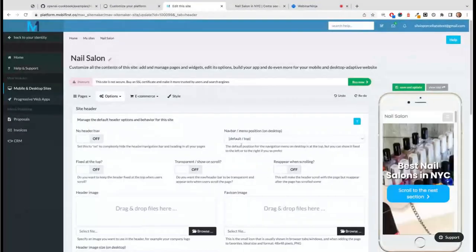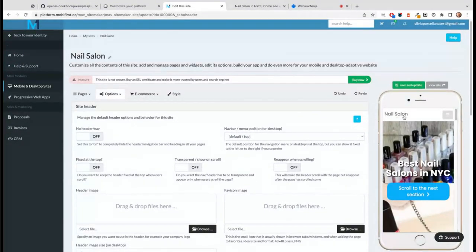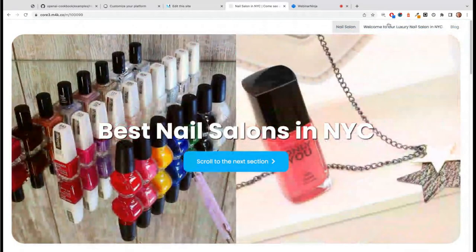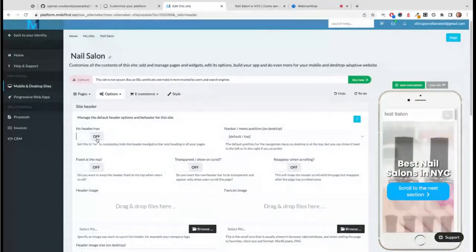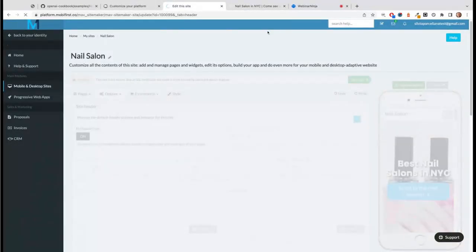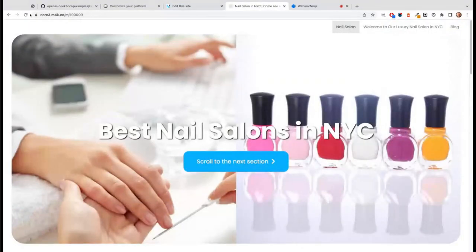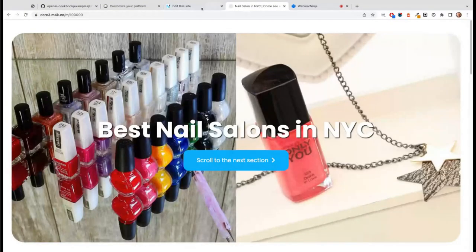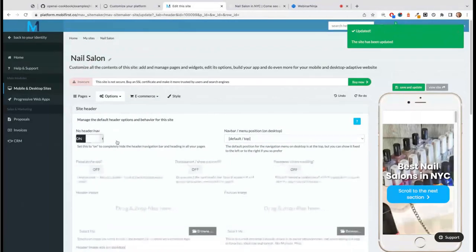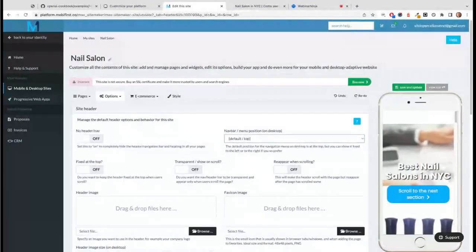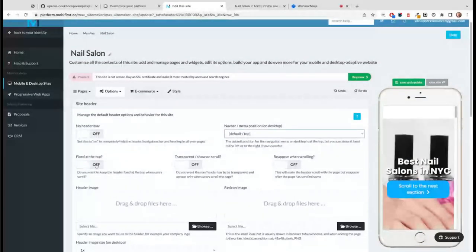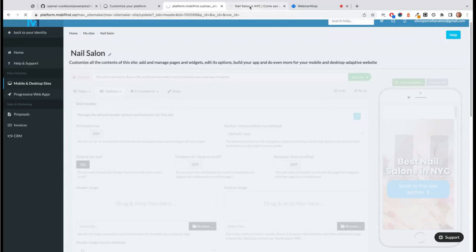The header is another pretty important element. The header is this section right here, okay? Which on desktop is this section right here, okay? Here we can control a lot of things, we can hide it completely, right? So if we don't want one, and sometimes it makes sense to hide it, because maybe we're just one page, then we can say that we want to fix it to the left, to the right. We can have it default at the top.